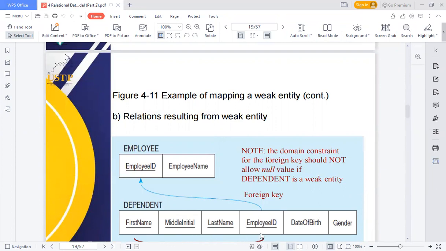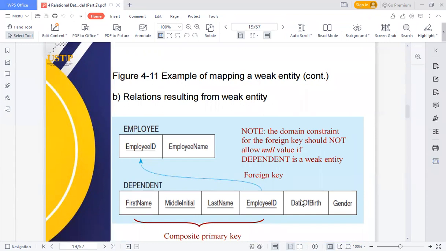Now for the identifier of your weak entity, which is dependent, you will be using the primary key of the strong entity, which is the employee ID. Then you just have to draw an arrow from the dependent to the employee relation. So this is how a composite primary key is developed.